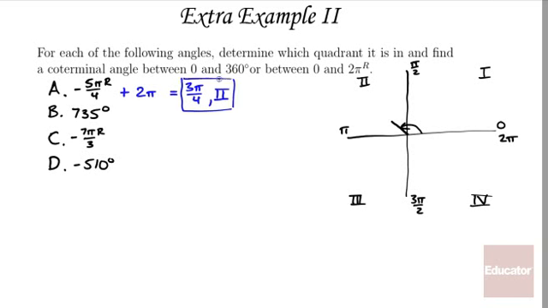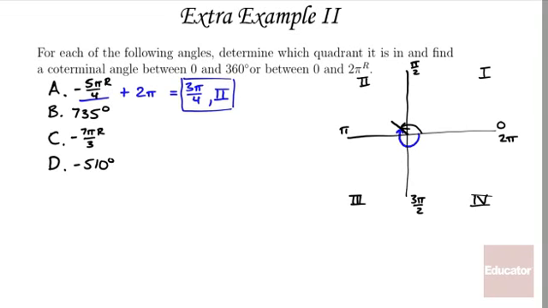The way you can understand how that came from the original negative 5 pi over 4 is, if you went 5 pi over 4 in the other direction from the traditional direction, because it's negative, you'd end up at that angle. So its coterminal angle is 3 pi over 4. It's in quadrant 2.